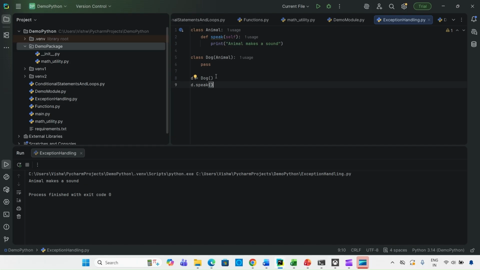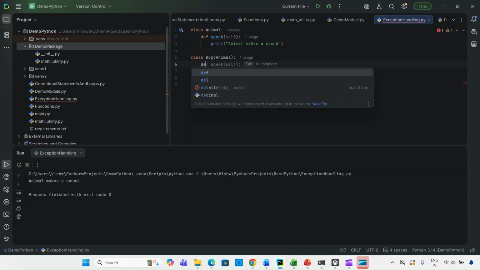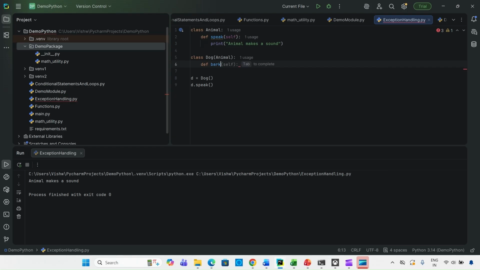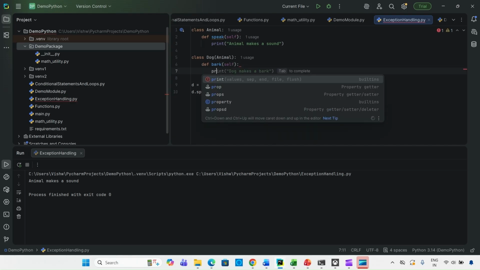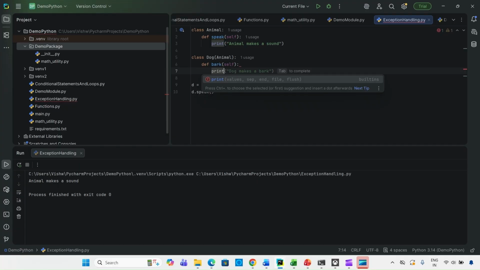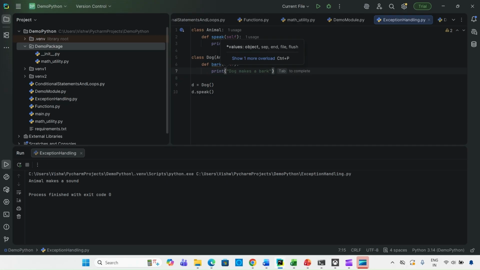Now, this was one such example. In the same example, let's add a function to this child class as well. So let's define a function with the name bark. And in here we'll do a print statement again, and inside it let's write this dog makes a bark.